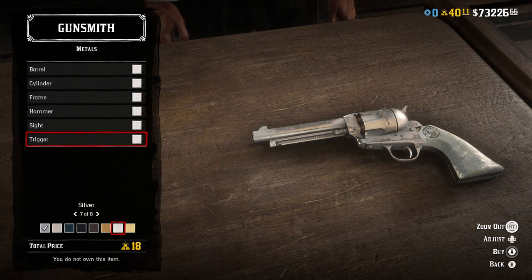The most expensive and most shiny way is all silver plating, which will cost you 18 gold bars per gun. I don't really love the way it looks in the store — it gives it a rough and uneven look — but it doesn't look that bad when you're using it out on the streets. Out of the three, the silver is actually the shiniest so if you want your guns to shine that much, silver is the way to go. That covers your core weapon choices: dual wielding two Cattleman revolvers. So that's weapons, let's move on to the outfits.